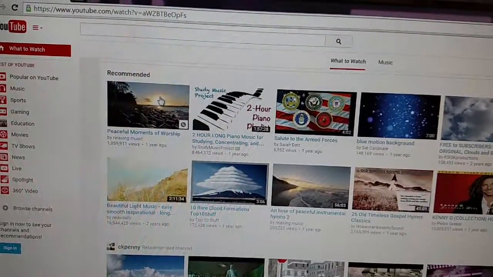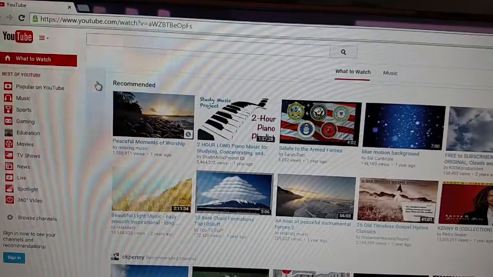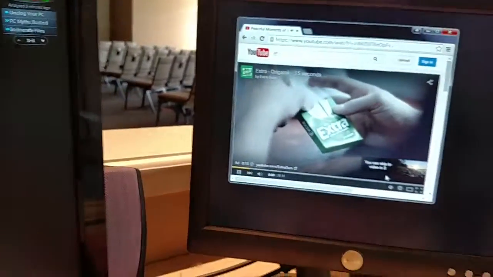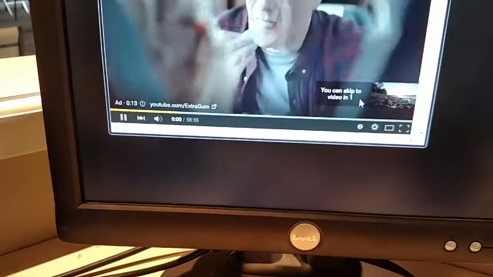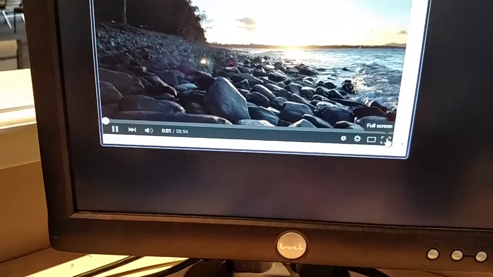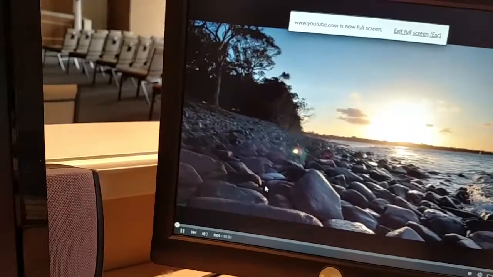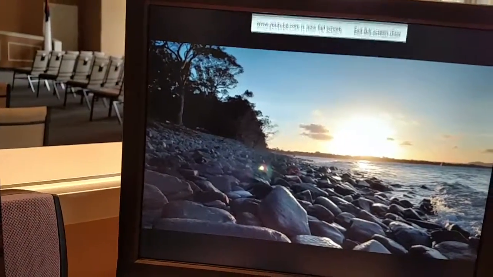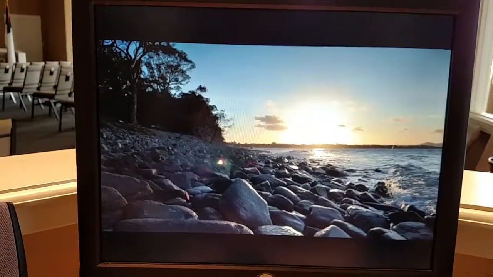I'm just going to open one up because I need to. So drag it across the screen over here, and then obviously you'll want to skip the ad, but you can just hit full screen and move your mouse off the screen and it will just play.